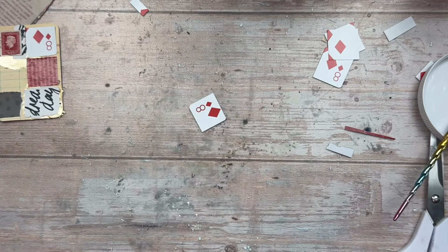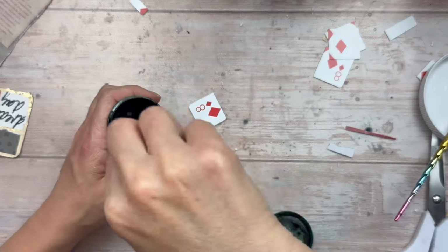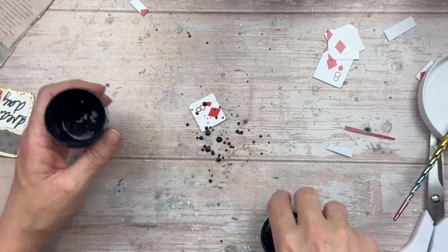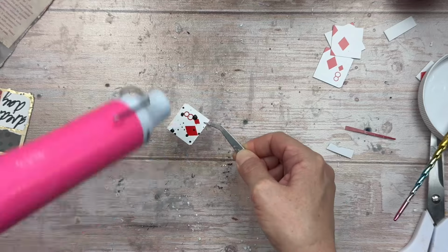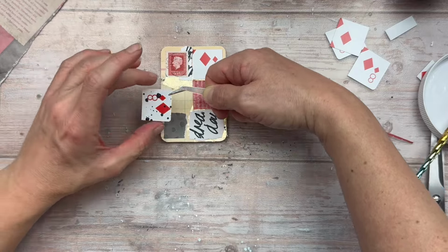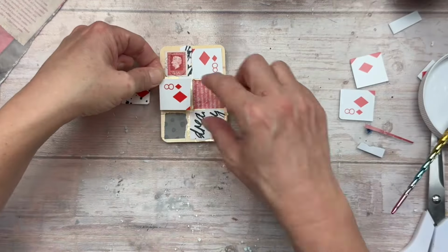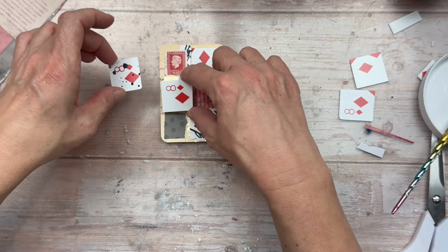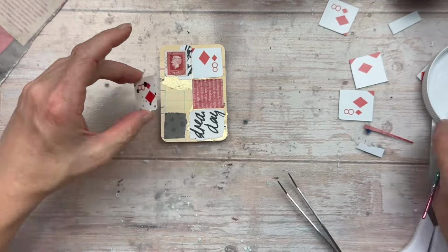Now I wanted to add a little bit more interest to this piece, so I'm going to add some black splatter with watered down black acrylic paint. I dried that well, and then when I placed it back on my card, I wasn't sure if I should actually use that or use a plain piece. I tossed between the two for a bit and then decided to go with the splattered one, as it was sort of my initial idea, so I decided just to go with it.